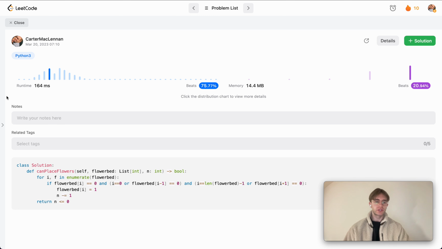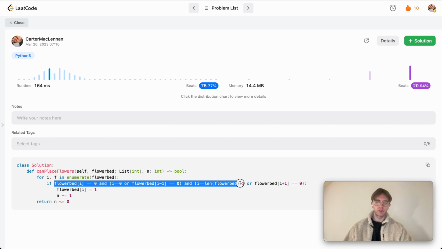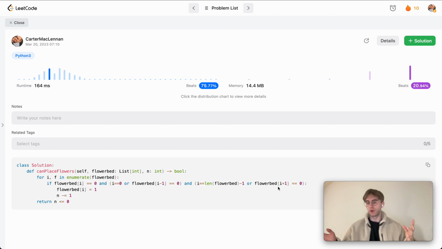It's a greedy solution. It's just O of n time and O of 1 space. You kind of have to update that array in place, which you want to avoid when you're actually programming. You'll be able to discuss the trade-offs if you're doing this for an interview, but often in coding competitions, this is just totally fine to do. And yeah, so you just have to handle these edge cases. You can do it either this way or the other way or your own way. I'm sure there's a lot of different ways you can handle it.